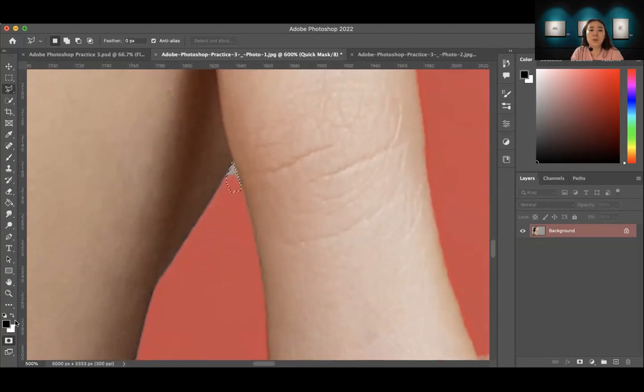To change the color by shortcut, you can hit the X on your keyboard.